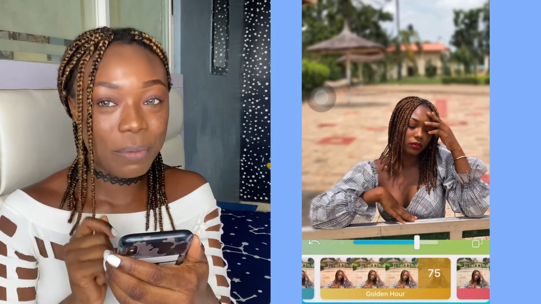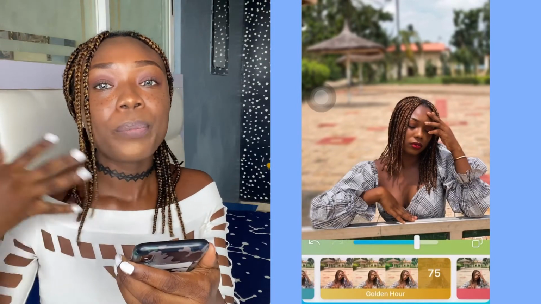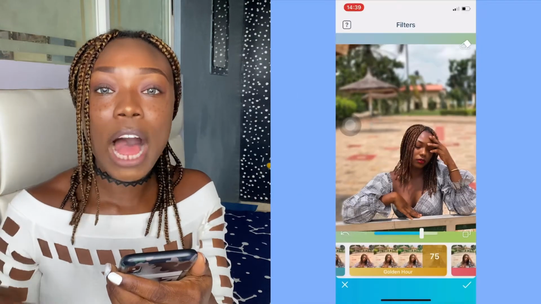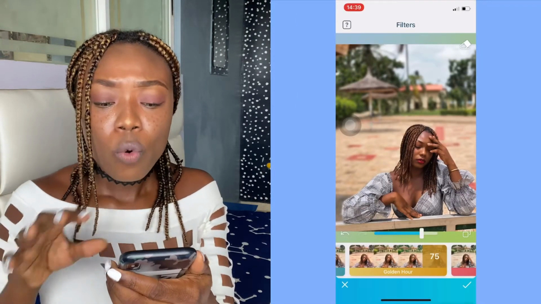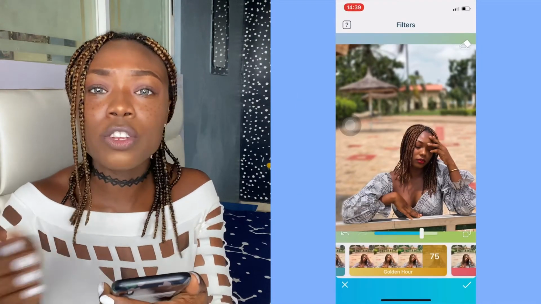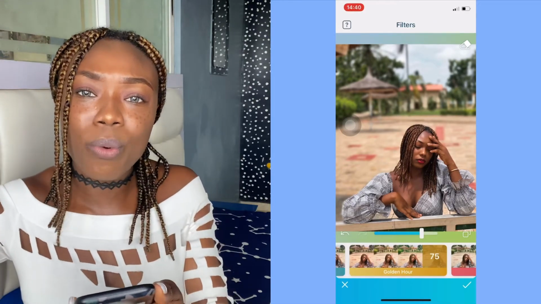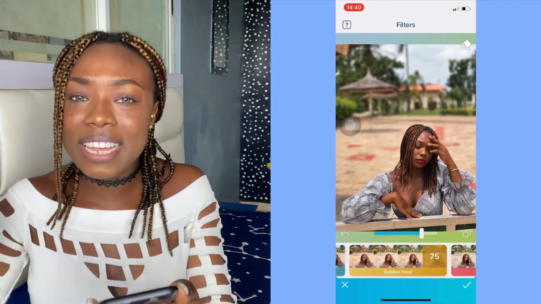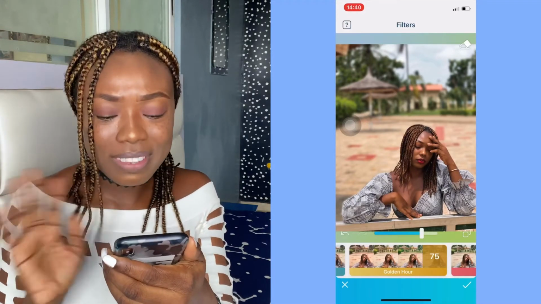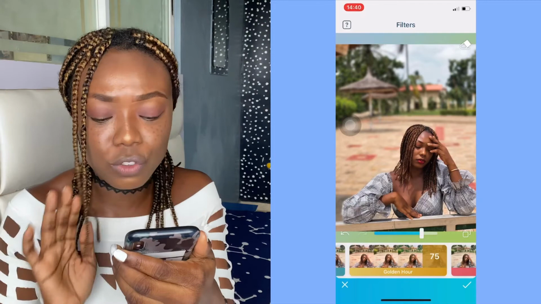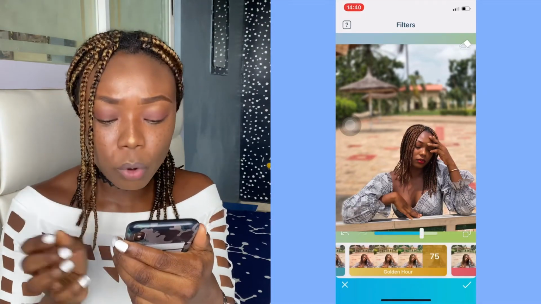And this is why I like presets. When I'm done touching my face, smoothing it out, detailing the areas I want to detail, once I add this particular filter, it makes everything look uniform. So I don't have a picture that looks too bright, too dark, too melanated, too white. You understand? Everything is just uniform and everything is just beautiful. So this is what I'm going for.